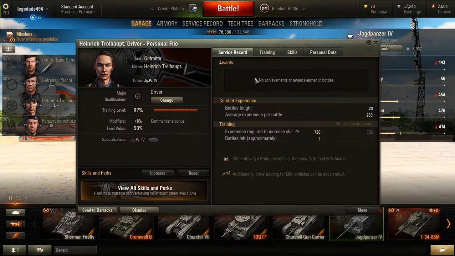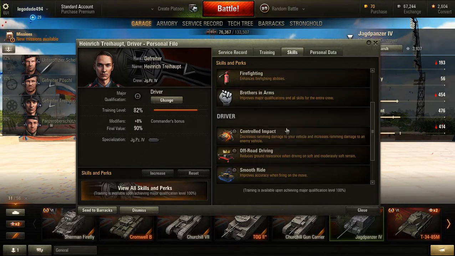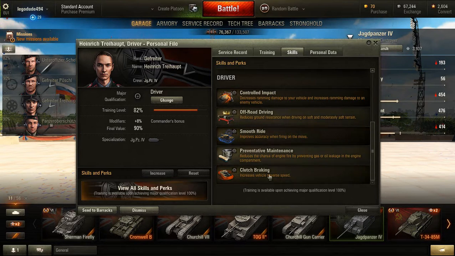Then you've got your driver. I would say probably go with clutch braking and off-road driving. It's up to you which way around you put those, but I would definitely go with those two first. Because you're a very mobile tank destroyer, anything to keep or improve that mobility, definitely go with it. Smooth ride, you could fire on the move, you do have the accuracy for it, but I would say probably nah, just hide around, camp, be a proper tank destroyer, get that camo net up and binocular telescopes and just wreck entire teams with it.